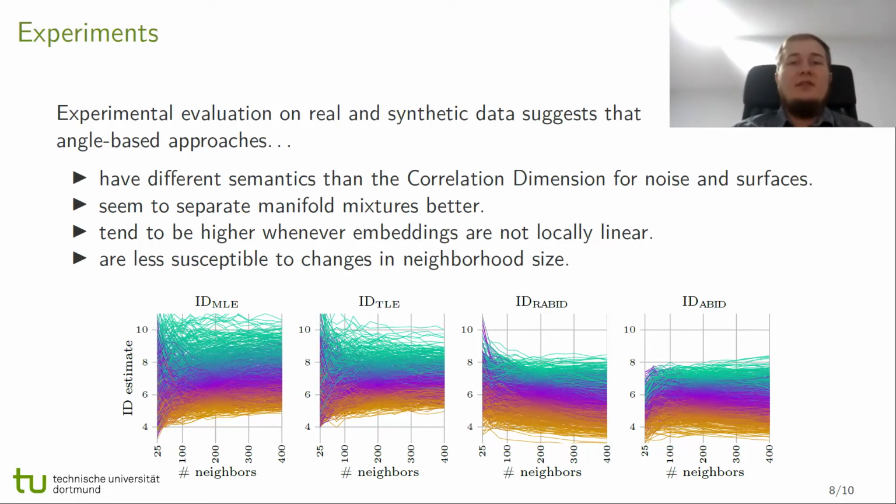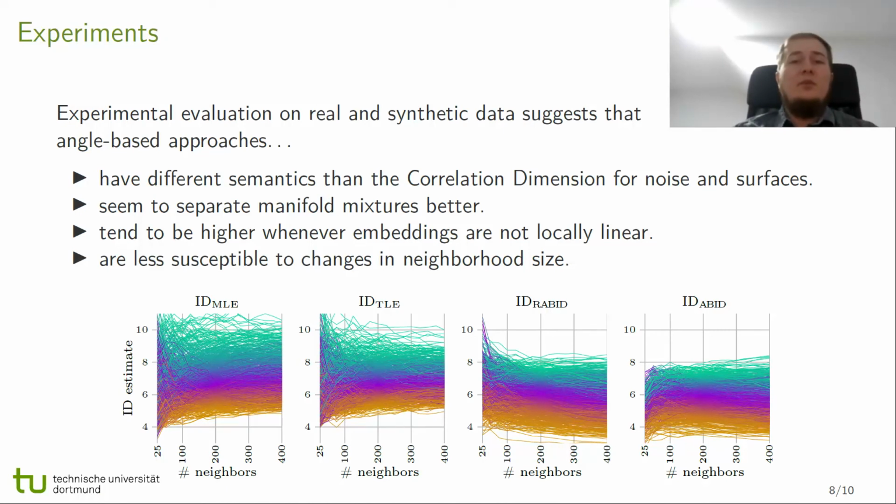Straight horizontal traces thus correspond to points with very stable estimates that change only little when varying the neighborhood size. If the colors are mixed a lot at a certain neighborhood size, however, the order of estimates varies largely from the estimate order at 200 neighbors. As can be seen from these plots, the estimates of the angle-based approaches, and specifically of the ABID estimator, are less sensitive to changes in the neighborhood size on a per-point basis, and also have a more stable overall behavior as compared to the distance-based approaches.